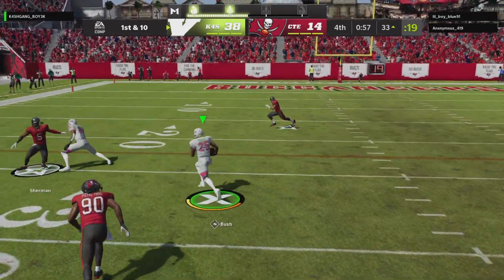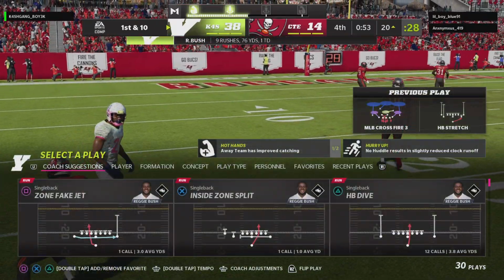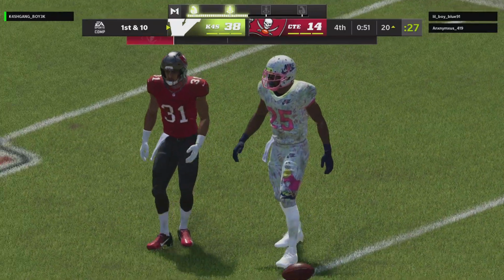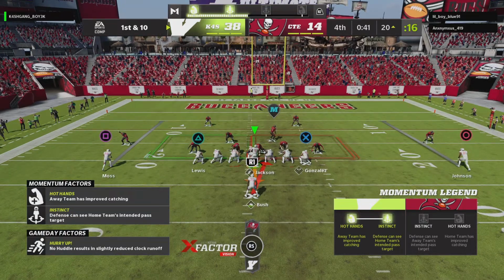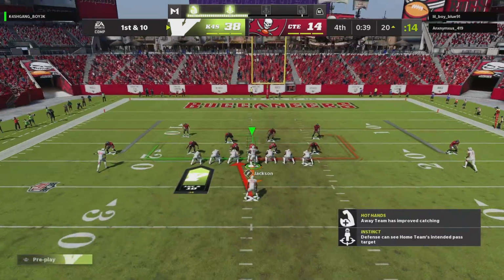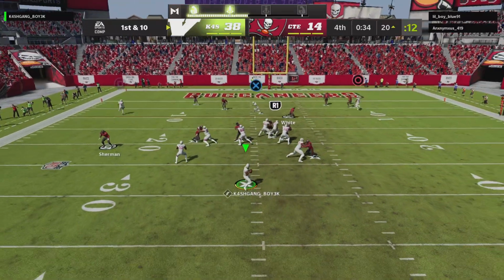On first down, it's Bush. And they'll get this one down to about the 20-yard line. 73 yards on the ground for him now on 9 carries. No doubt those are the types of carries they're looking for here, Charles. The lead in the fourth quarter, this is when coaches that have a reliable running game breathe a little easier on the sideline.